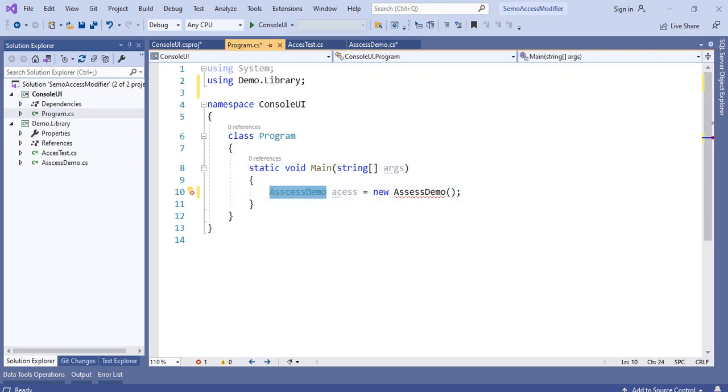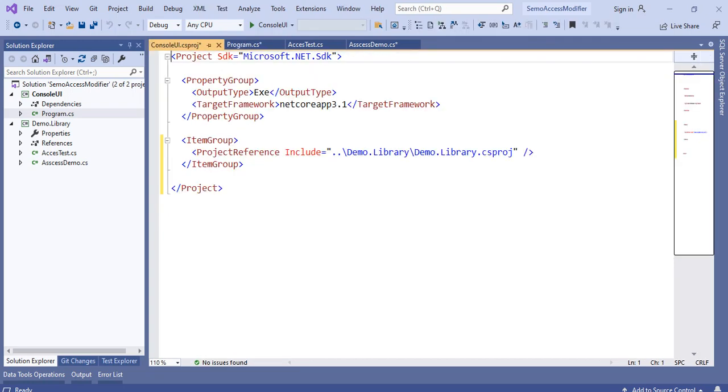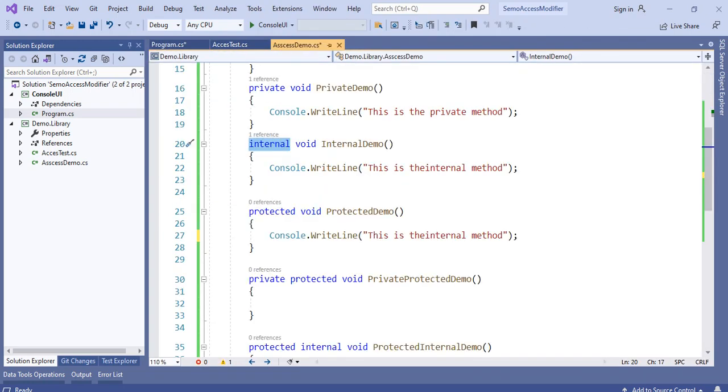Sorry, a typing mistake. Then I call access dot. You can see equals, get hash code, get type, to string, public demo. We can only see the public demo. We cannot access internal.